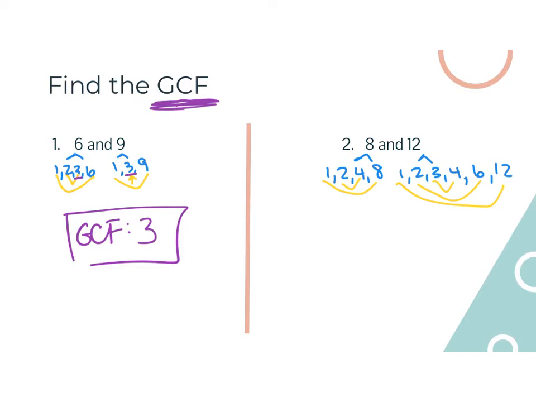So if I look at those two lists together, again, I want the GCF. So I have 1, 2, 4, and 8, and 1, 2, 3, 4, 6, and 12. I see that 1 is in common. 1 is always going to be in common, by the way. That's always going to be a common factor. And sometimes that's your greatest common factor, but not always. Sometimes you can have one that's bigger. You also see 2. 2 is a common factor, but then you see 4. And 4 is your greatest common factor. So that gets you the G of the GCF. So my GCF between 8 and 12 is 4.